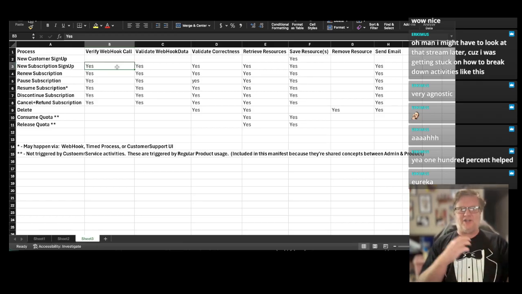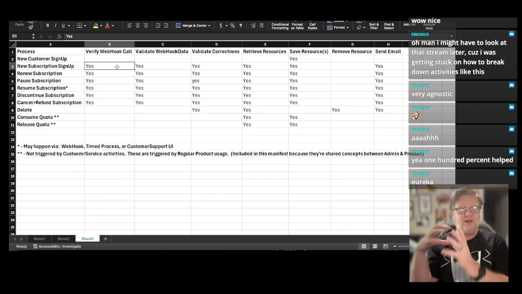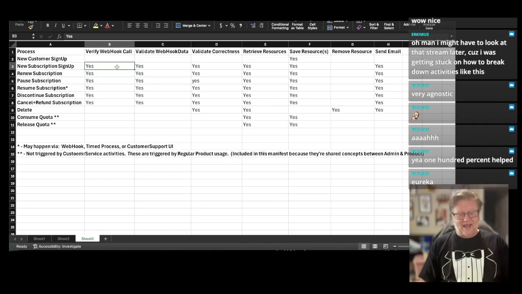And there will be like a private key exchange type thing that happens where we set up an authentication key between Lemon Squeezy and my system. And then to verify the webhook call, there's going to be a signature included in the header of the HTTP request that they make, and I'm going to hash that secret key with the data in the request.